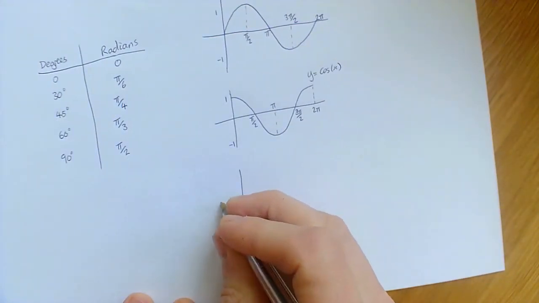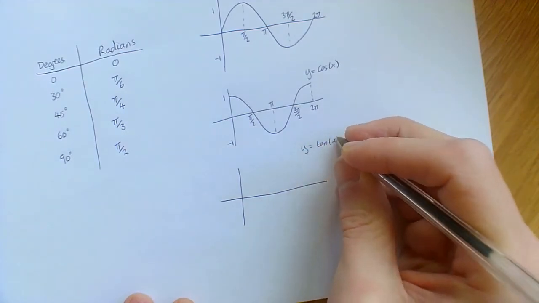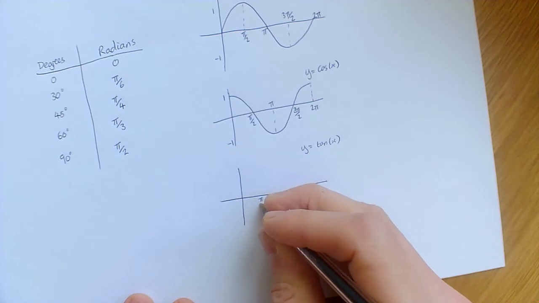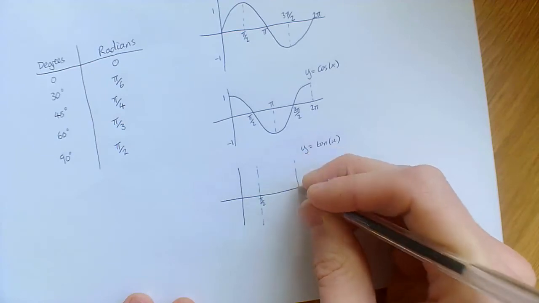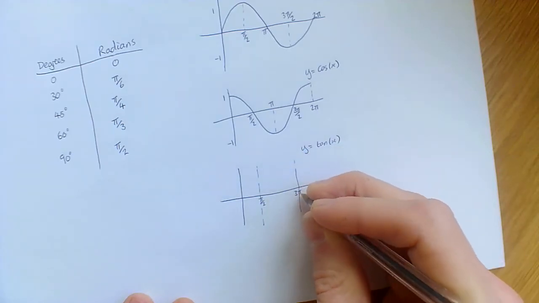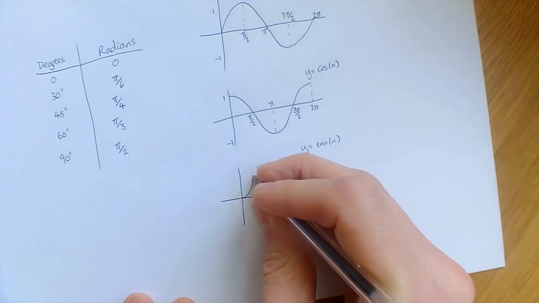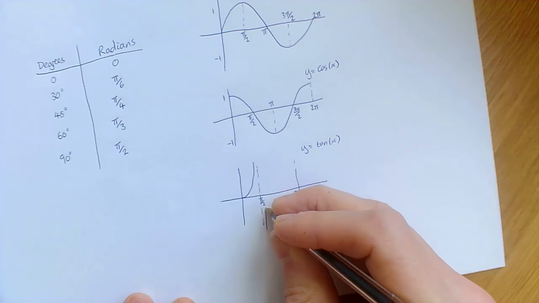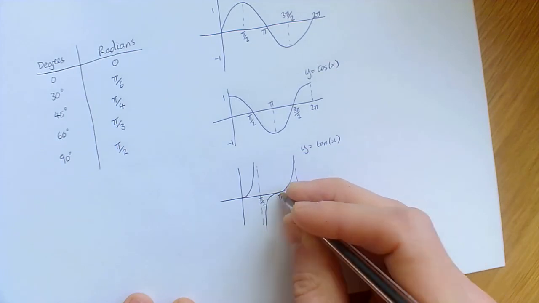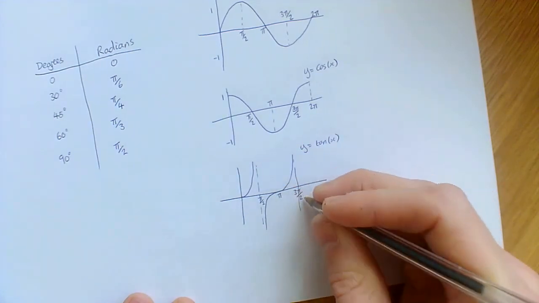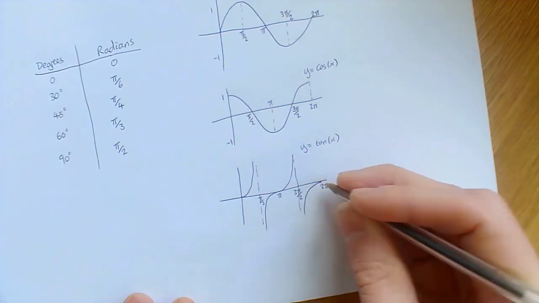Final one is our tan graph. Now remember, if you're sketching a tan graph, the first thing we want to do is sketch our asymptotes. They happen at 90, or pi upon 2, and they happen at 270, otherwise known as 3 pi upon 2. And then the shape of the graph as it comes up, appears back at the bottom, comes up where it's passing through at 180 or pi radians, and then it reappears over here up to 2 pi radians.